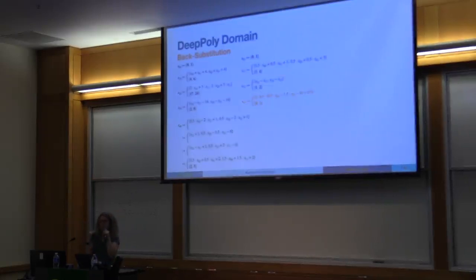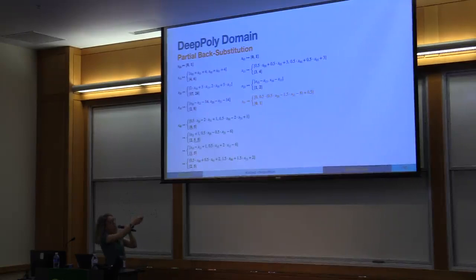We actually can do a partial back substitution. It's just going to be a bit less precise. So we can stop, in fact, anywhere in this back substitution process and get an interval that is a bit larger. So if we stop at the first layer instead of going to the input, we're going to have a range 1, 5. We stop at the second layer, it's going to be 2, 5.5. And the layer even before, we get the worst bound 0, 5.